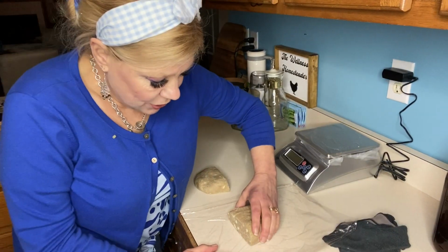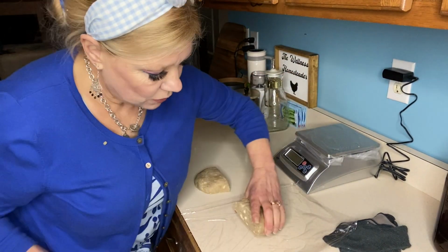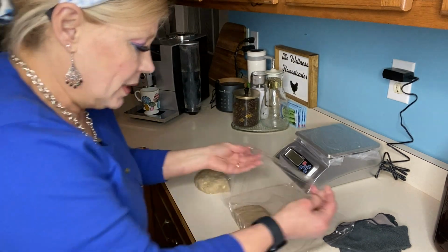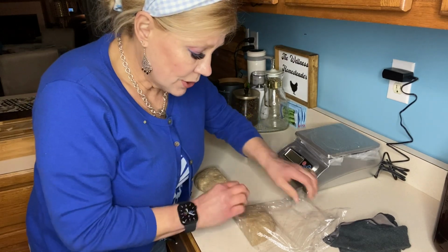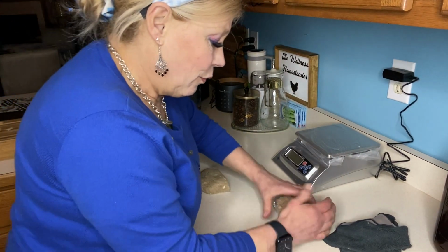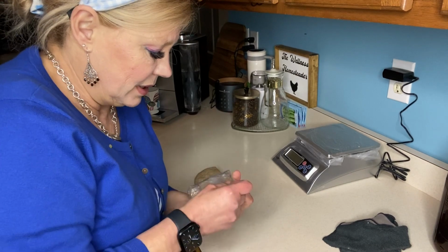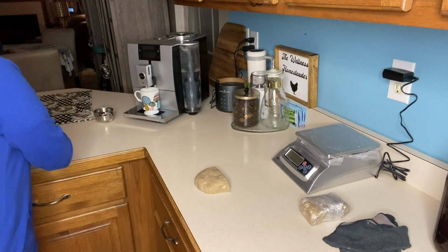You know, I just wanted to show you the butter chunks incorporated in. And I also didn't mention, but wanted to tell you, she says you can do this up to 24 hours in advance. So if I want to have fresh baked crackers for my event, I can certainly do that. Got a little bit tighter. And just bake them off the next day. So that is a really cool aspect.